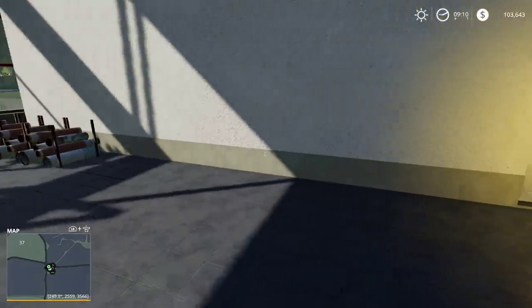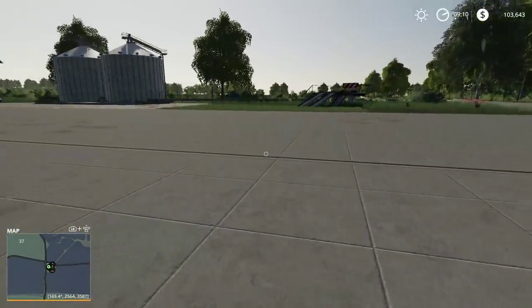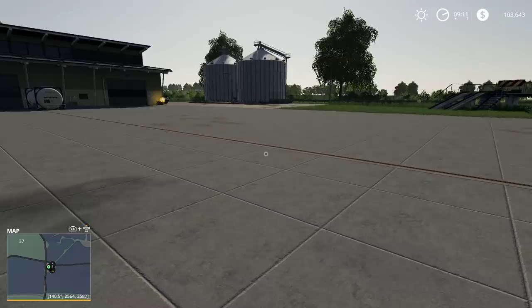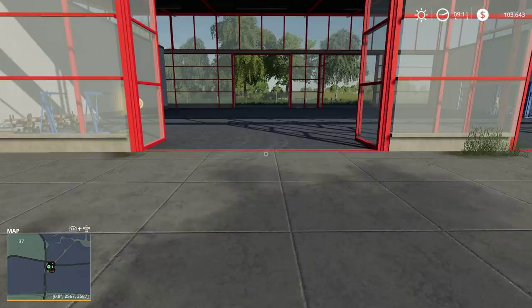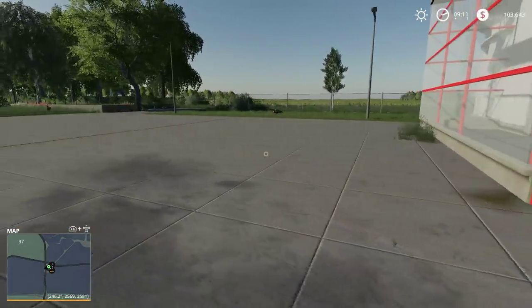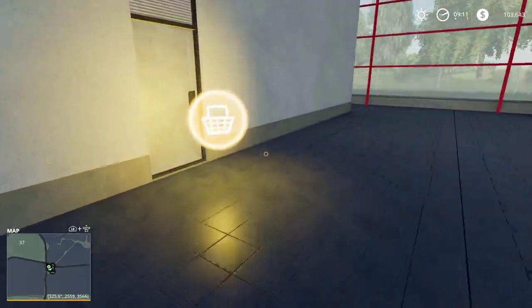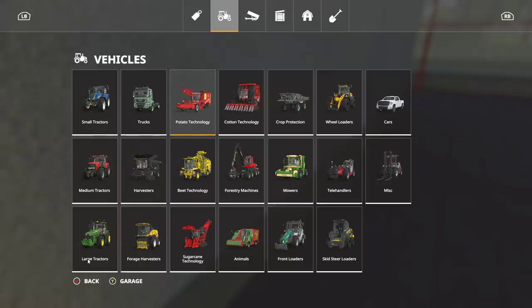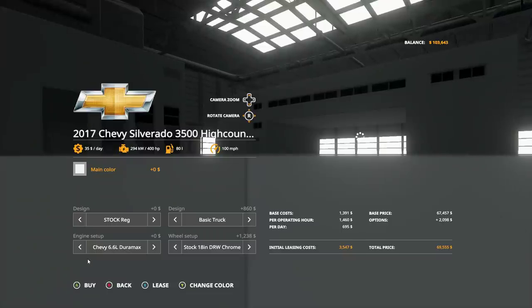You know, I've been thinking about this map is so long, like to get from the farm to our shop, and I have to transport seed back and forth and fertilizer and all this good stuff. And so I'm just realizing it probably would be a good idea to have a pickup truck to be able to move stuff around. So I've decided to go purchase a pickup truck. I asked the dealer to keep an eye out. He said there's a couple options available.